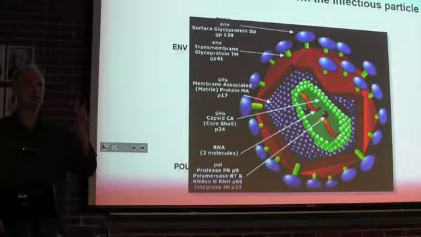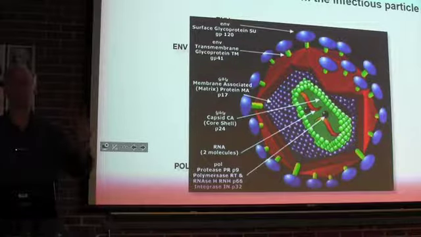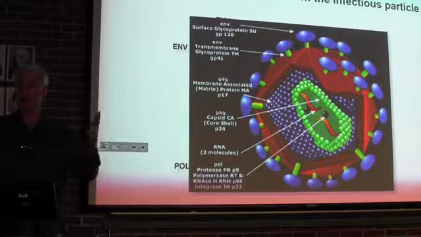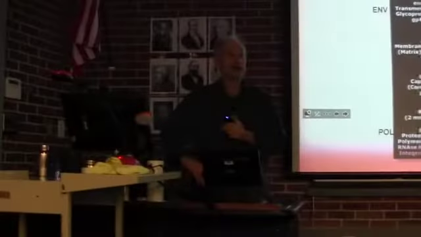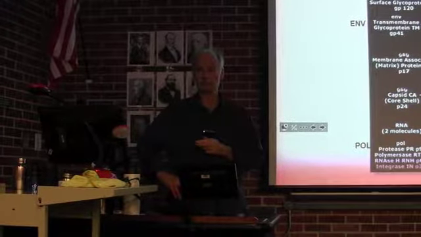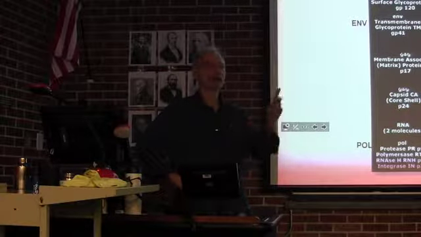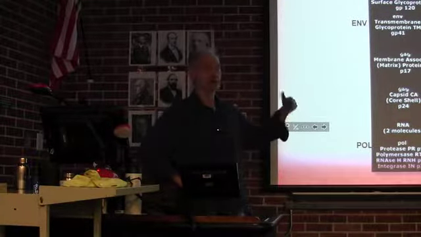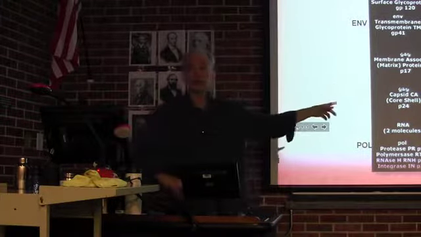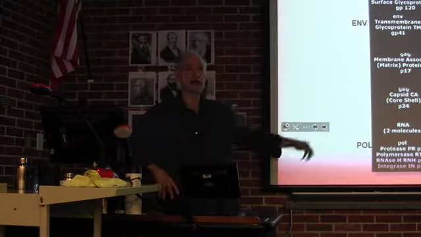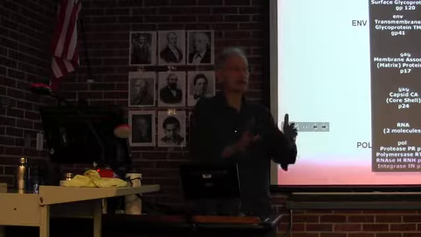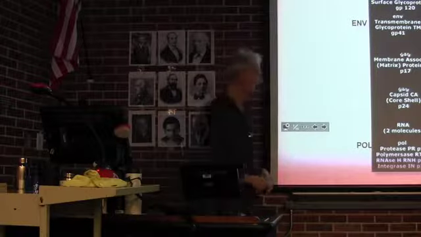Two copies. That's very important because that allows recombination to happen. And you can have a helper virus rescue a defective virus. That's how you catch cancer. You have a viral oncogene that can replicate because it has a non-oncogene-carrying retrovirus packaged with it to provide the helper functions. The same strategy of a helper. You don't have to have all the enzymatic activities on the same molecules, even employed by retroviruses.